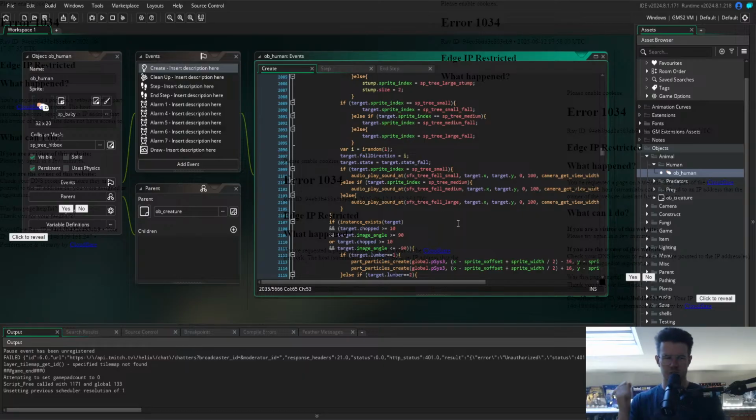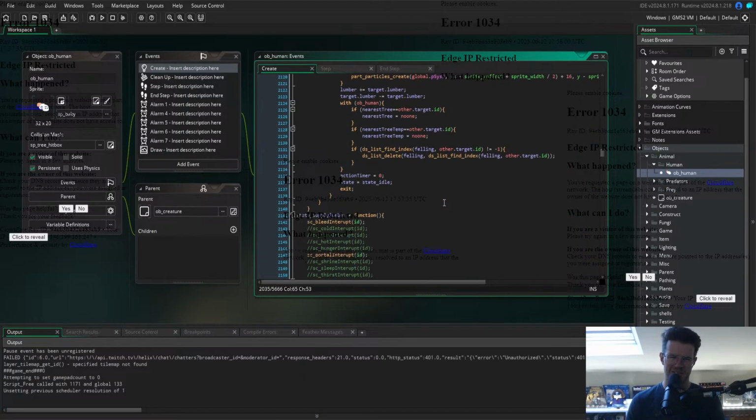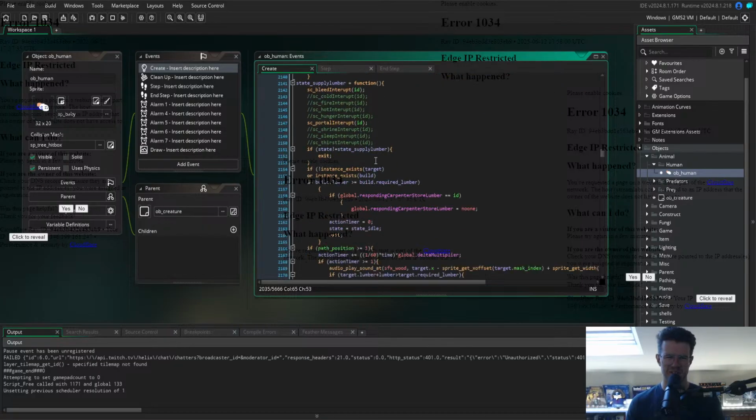So they'll be chopping the tree for 3 times as long. They're sleep deprived. I find that kind of funny for some reason.